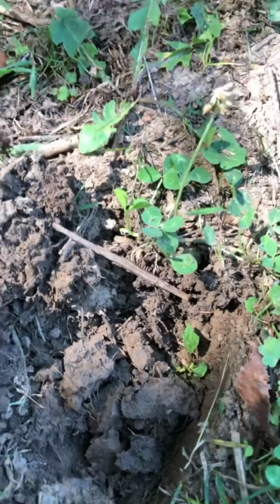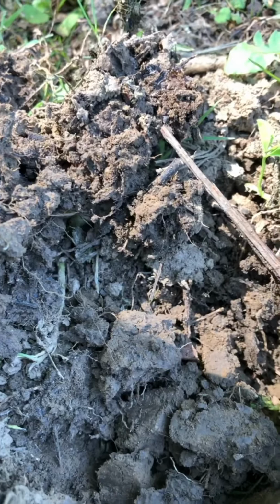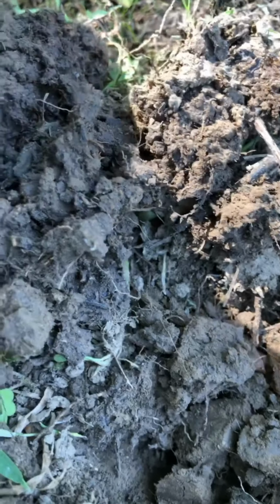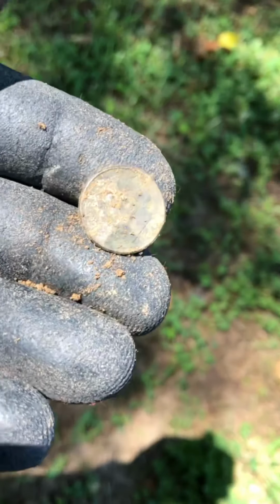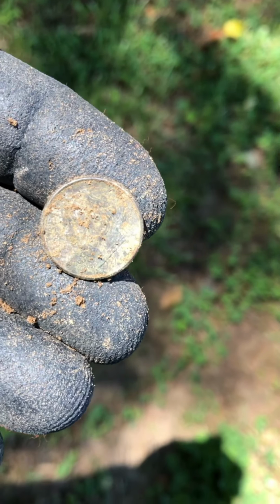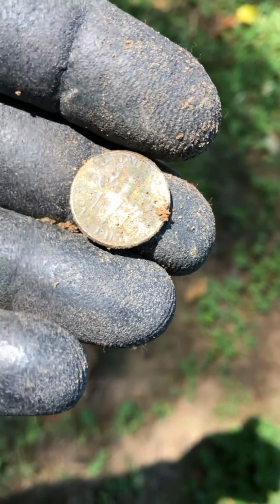All right, so I just dug a little plug here, and as you can see, I don't know if you can see that right there, is a coin right on the edge, right in that plug, right there. So, let's see what we got here. Looks like a clad dime, another clad dime. So, another little find. All right, on to the next.